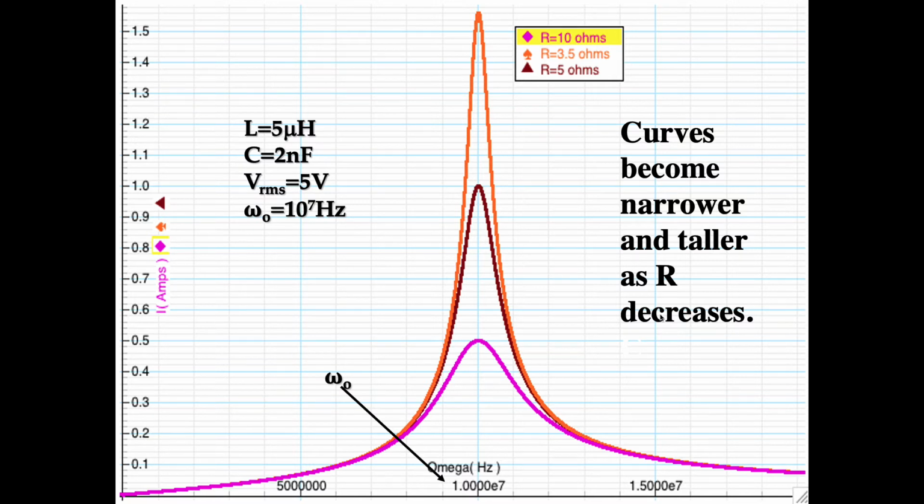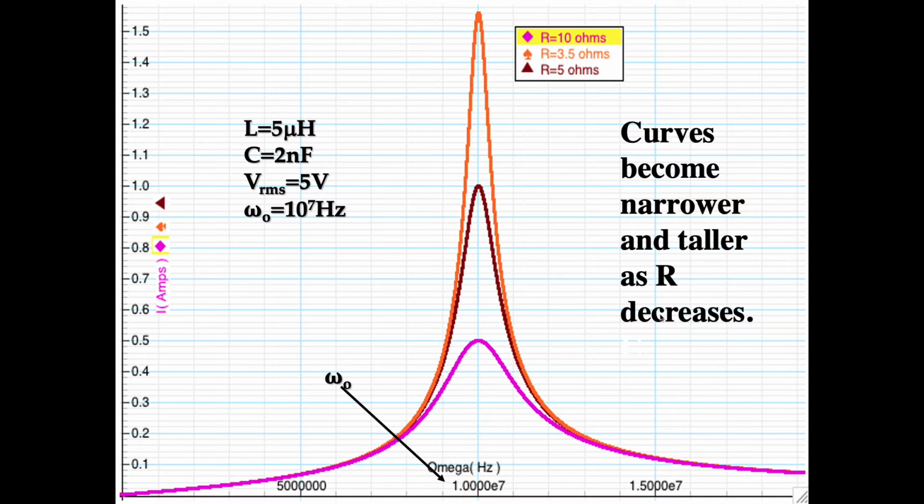Not all three in combination in parallel, but there's one related to the homework I want to show you. This is the expression for the current. This is the plot of the current as a function of omega. And I'm plotting it as a function of omega instead of f, because if you write everything in terms of f, you have to write 2 pi's everywhere in the equation, which is kind of cumbersome. And I've done it for 3 different values of R: 10 ohms, 5 ohms, and 3.5 ohms. And what you see in the graph is that as the resistance gets bigger, the graph gets wider and more asymmetric. It gets more symmetric as R gets smaller.